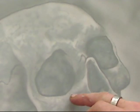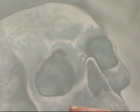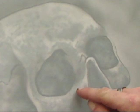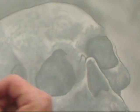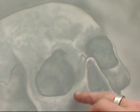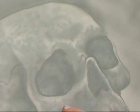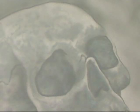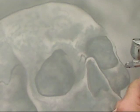Hopefully you can see through there that I really jumped with the airbrush. I certainly didn't want the same kind of texture going on here that I have here, because obviously then I'm going to start losing a lot of my white. So I moved through the section a lot faster. Same kind of action, but all it does is start bringing in some light grey features, but because you're moving so quick, it hasn't really got time to build the paint up.